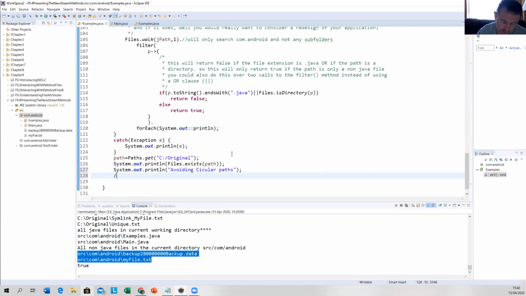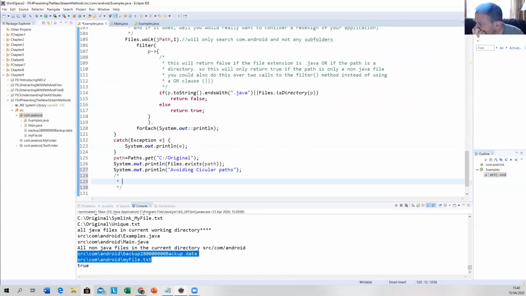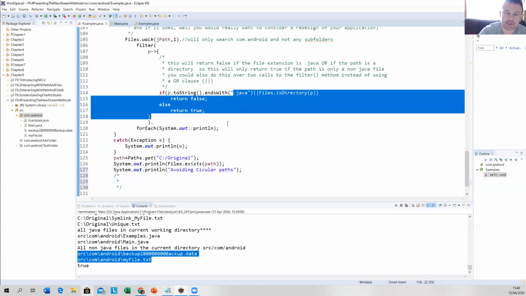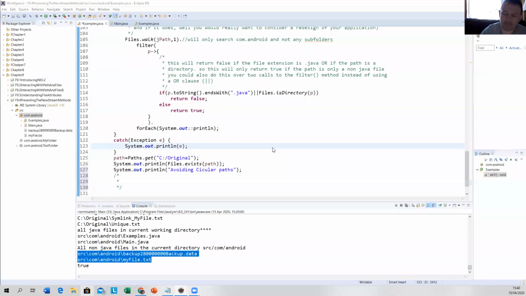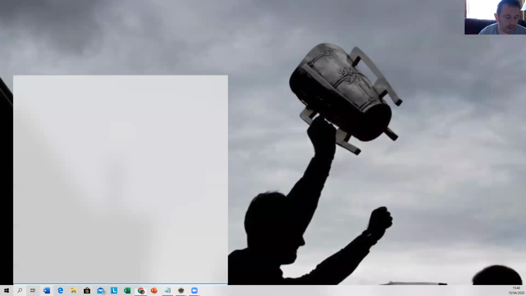All right, so let's assume we have a folder called C. I'm going to put this up on a white screen, so I'll just bring up Notepad.